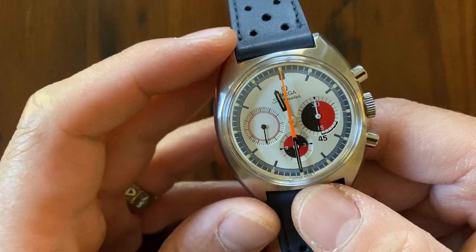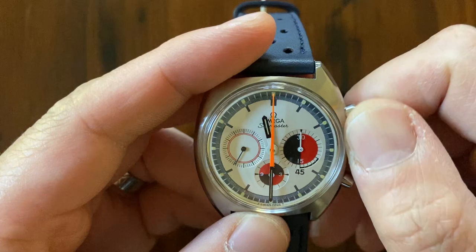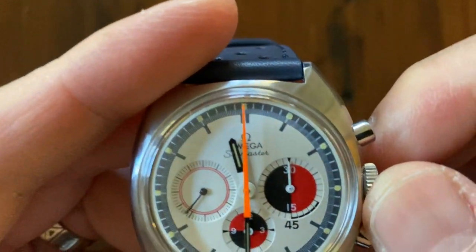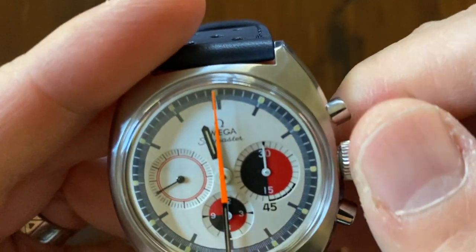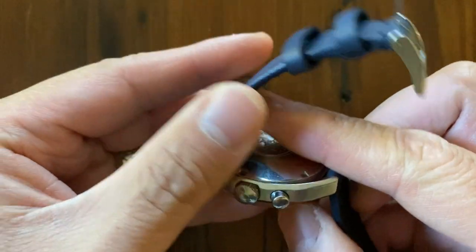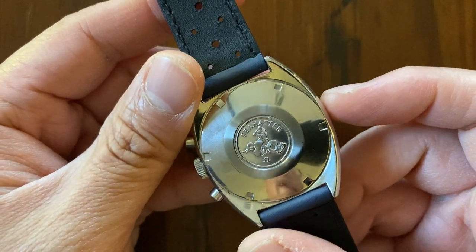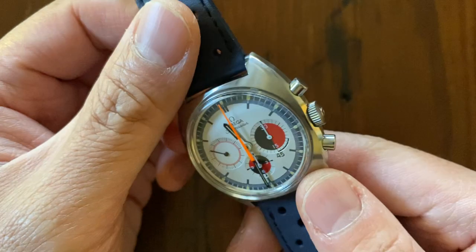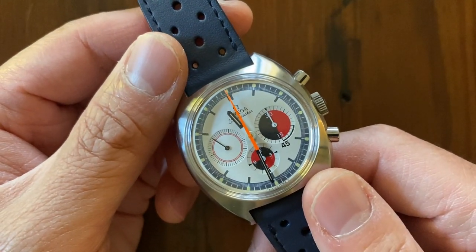Now in terms of T, time, does it work? When I looked at this watch, you do a wind. I don't know if you can hear that. Beautiful wind. This is an Omega 861 movement, same movement that was deployed in the Moonwatch, and the descendant of which is in the Moonwatch today.